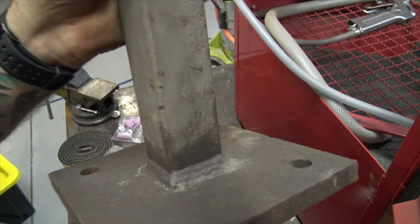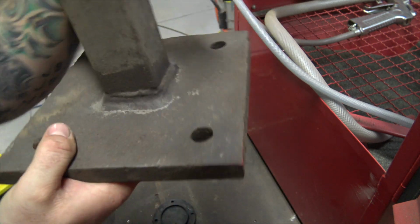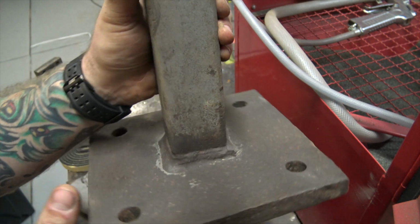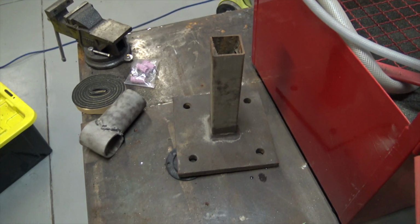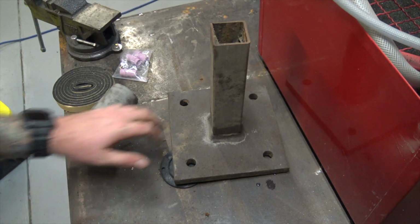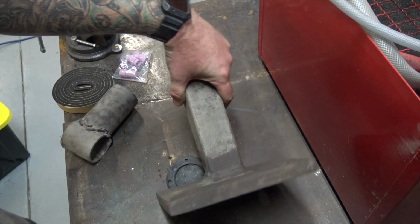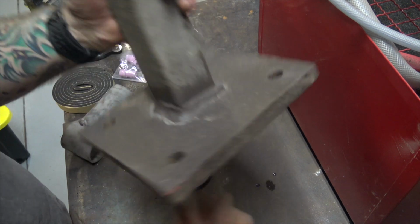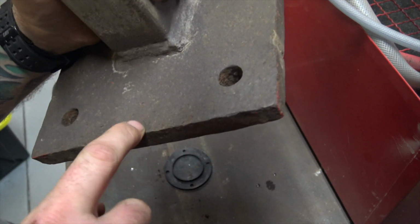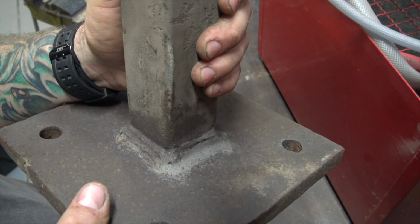Have a go at that. That's perfect. That really was like a dirty old rusty bit of steel. After like maybe 10 minutes in there, all the nooks and crannies. I mean, you're never going to fix the pitting that the rust has done, but that looks like a good bit of steel now.